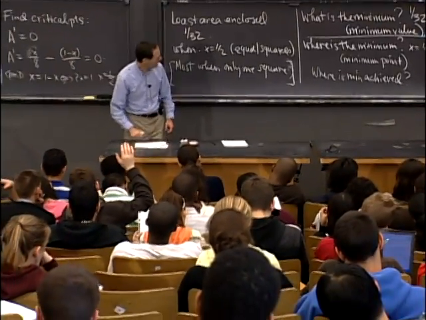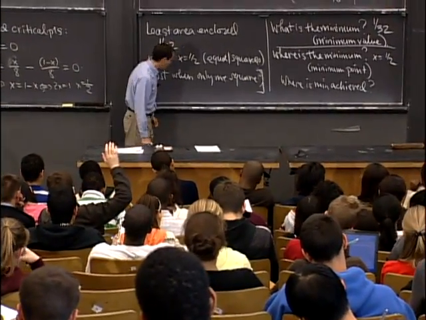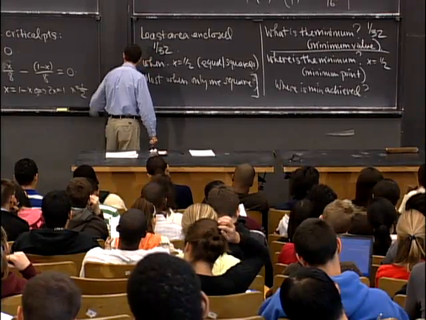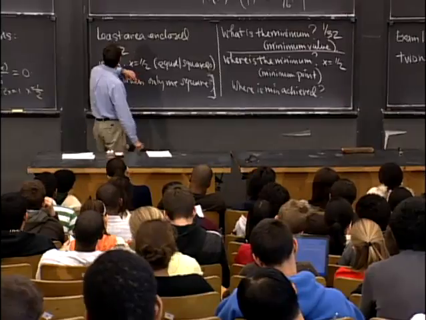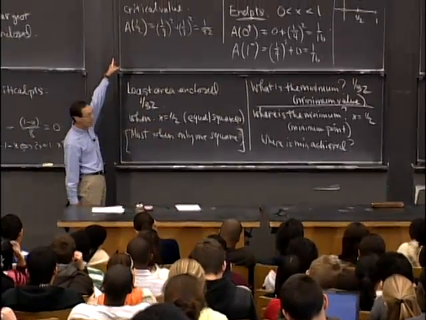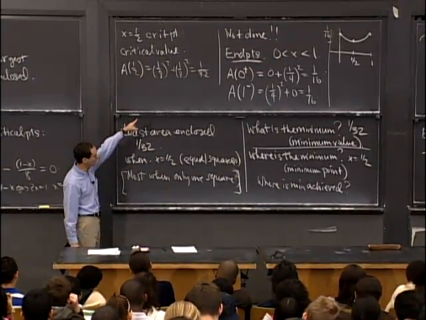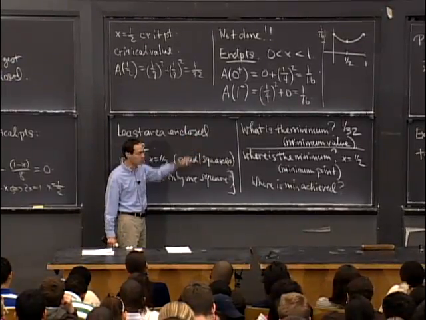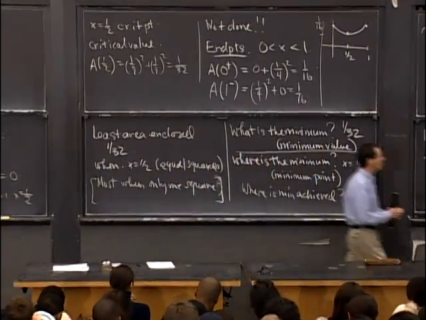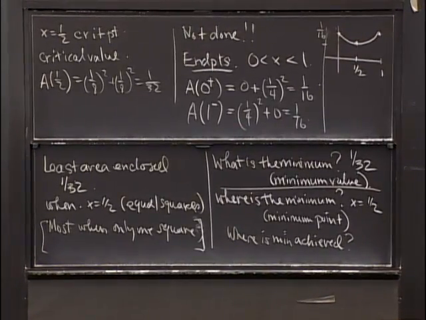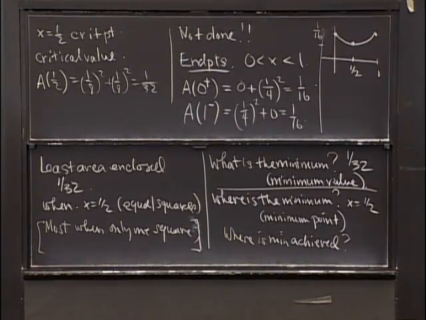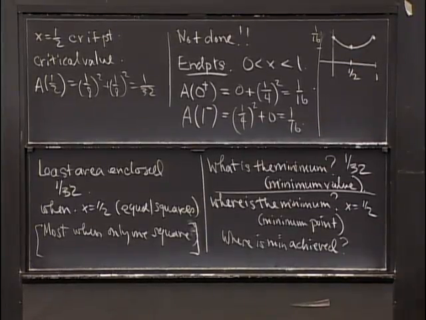And when people ask you for the minimum point, well, so why is it that we call it the minimum point? We have this word critical point, which is what x equals a half is, and critical value. And so I'm making those same distinctions here. But there's another notion of a minimum point. And this is an alternative, if you like.